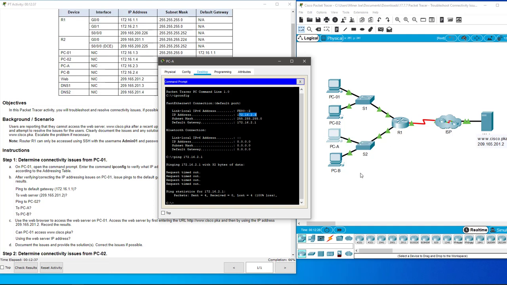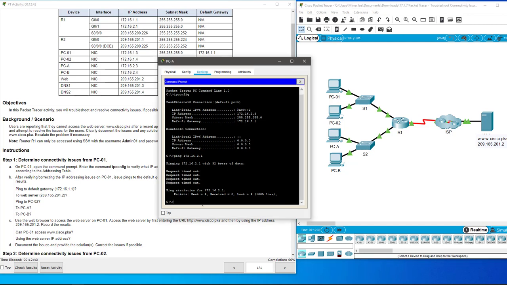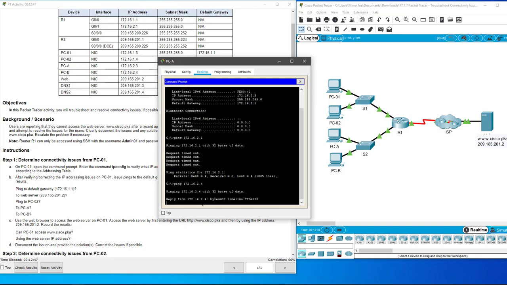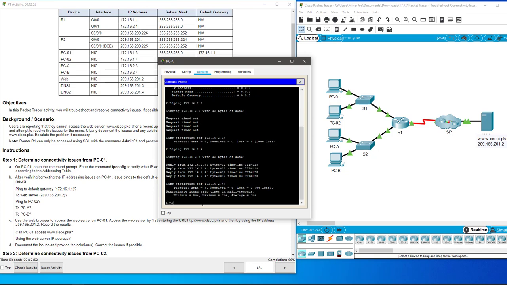Now, let's try to truncate this down. Let's just go from here to here. Let's go right across the switch and see if we can isolate where the problem is. So let's go ping 172.16.2.4. This is successful. All right, now, just to make sure that we have the right problem, we're saying from here to here is a problem. From here to here is a success. Can we go from here to here?